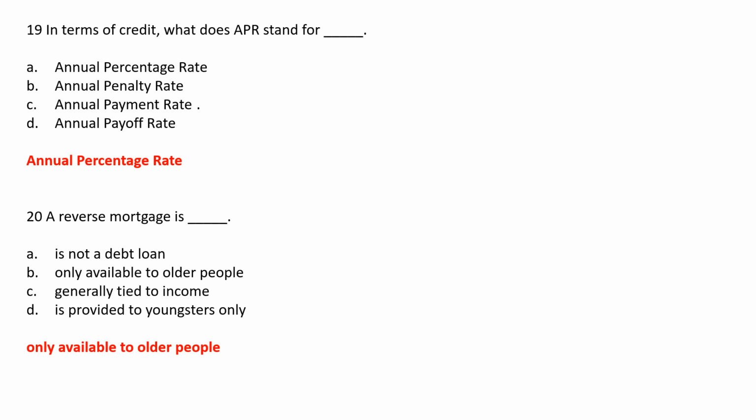Next, a reverse charge mortgage is dash. So what is a reverse mortgage? Basically this is given to the age group of 60 plus persons. This is a type of loan usually secured by the residential property that enables the borrower to access the unencumbered value. Unencumbered value means the part of the property which is free from debt or financial liabilities.